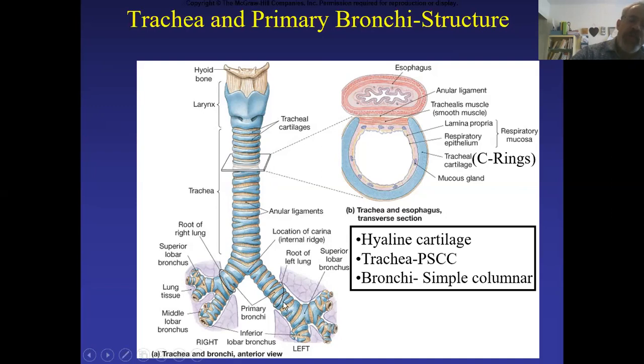One feature that's common to both the trachea and the bronchi is we have these rings, right? You can see the ring here. You can't tell that it doesn't go all the way around, but it makes it what's called a C ring for that purpose. This is hyaline cartilage that helps to keep the airway open, keeps the airway kind of stiff, because otherwise the airway would collapse in between breaths. And there's a neat little muscle right here. One of the reasons why we don't want the cartilage going all the way around is then it would push on the esophagus, which is part of the digestive tract.